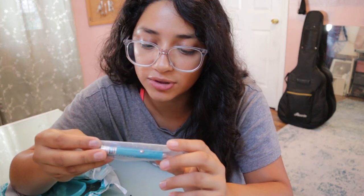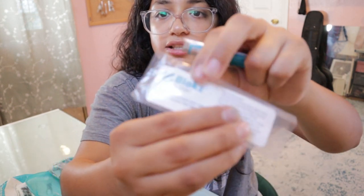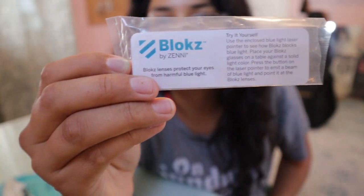Okay, and then I also got the blue light filter. Oh, okay. This is what I got for free because I ordered over a certain amount. So this is Block Lens, Protect Your Eyes. This is the brand they use to block out the blue light from your TV, your computers, from your phones, because the blue light's really bad for your vision.